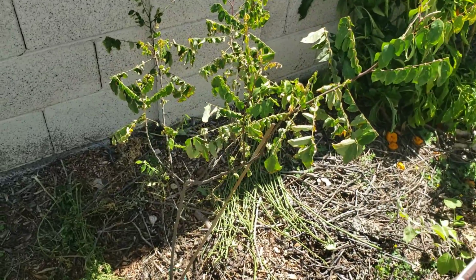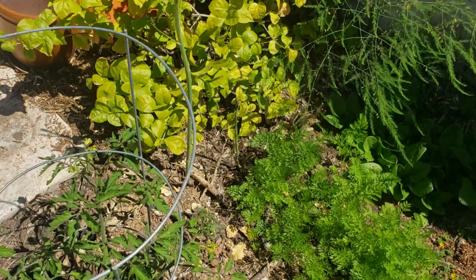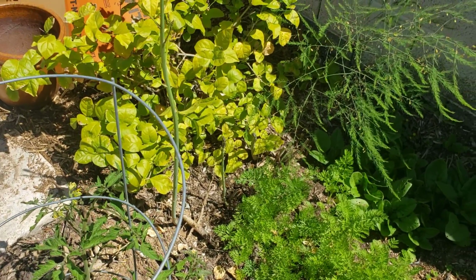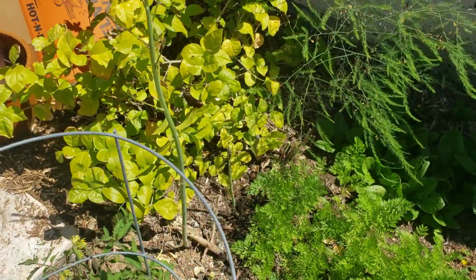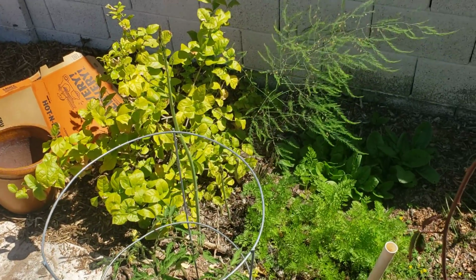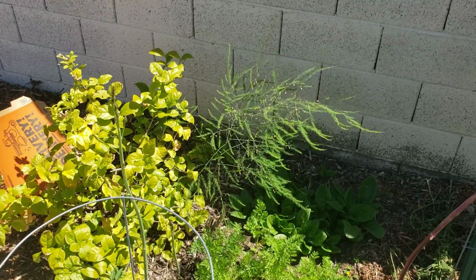There's another starfruit tree. Of course, you can see I got asparagus coming up here. I've been harvesting lots of asparagus right here. It's in its 3rd year. I forgot to grab that one. I could probably still eat it. But that's what we got going on so far. There's the update for spring of 2020.